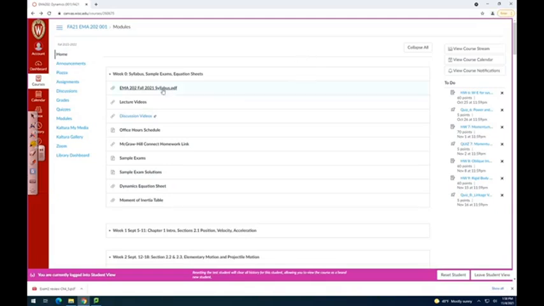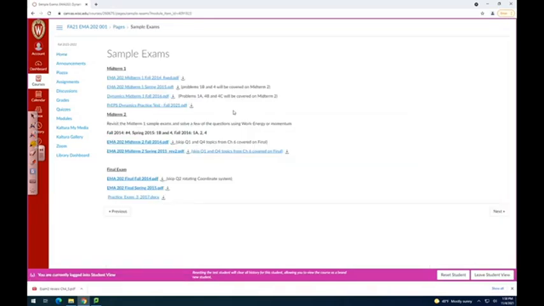Preparing for midterm 2, I want to tell you about the sample exams. When you look at the sample exams for midterm 1, you realize that a third of those questions were written for work energy. But you can solve them with Newton-Euler, so I went back and changed them and solved the solutions with Newton-Euler.